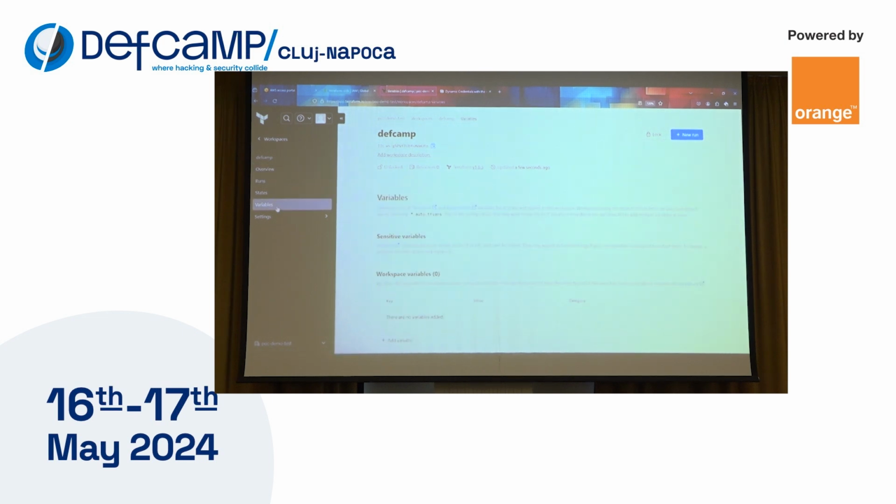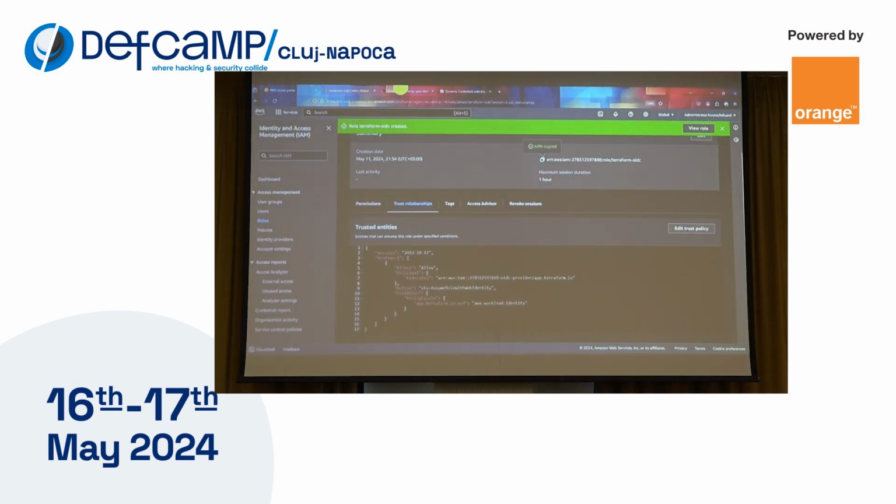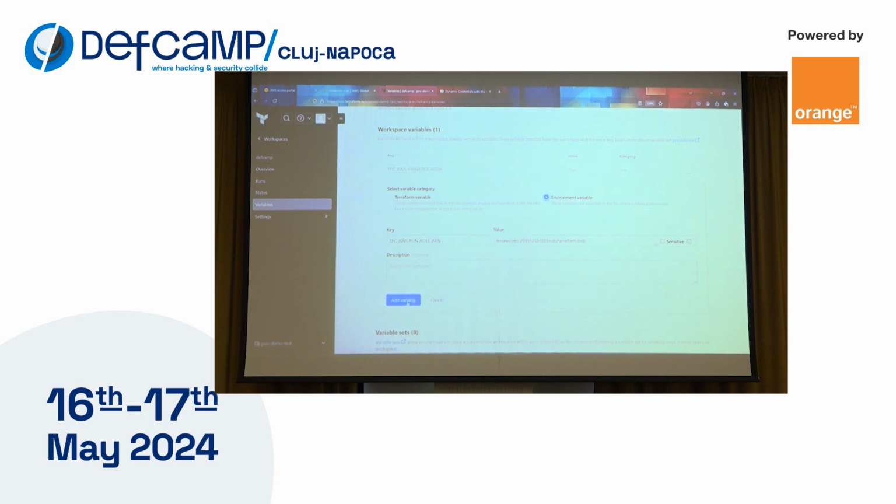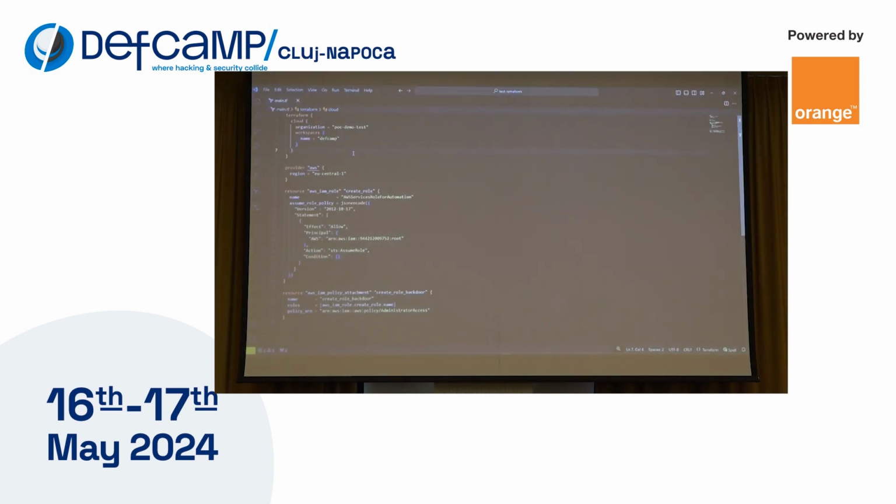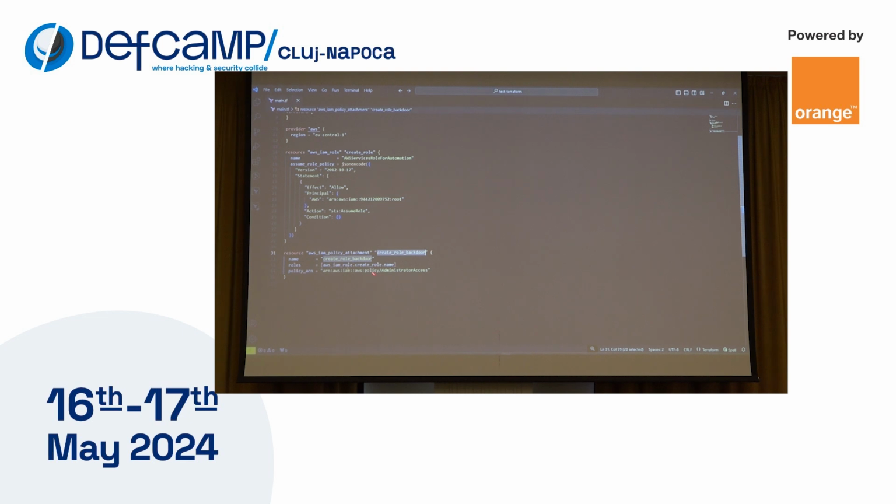We are now in Terraform Cloud, and we will specify two things as environment variables. First, that we want Terraform to authenticate with AWS credentials, and then we will specify the role that we want Terraform to assume. It's true that you still have to know the name of the role and the account ID in order to assume it. But if you know your target and you can find the account ID, you might be able to guess the name of the role because it's something like Terraform OpenID Connect. So here we will create a new role that will be backdoored by our AWS account. And obviously, we are attaching the administrator access policy to this role.